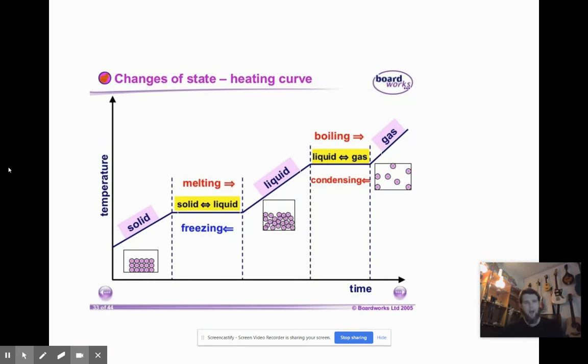So here's a little graphic for you. We can see here, if we took water to be the perfect example, solid water is going to remain at a constant temperature until it melts. When it melts, that's when we get that change of state. Then once it's a liquid, it'll stay liquid for a long time until it gains enough energy to become a gas, in which case you would once again see a change of state.